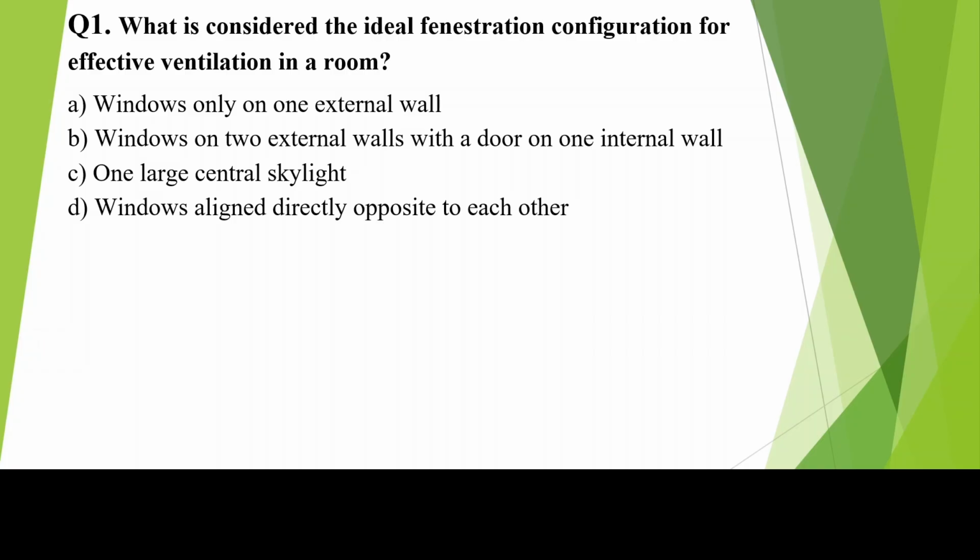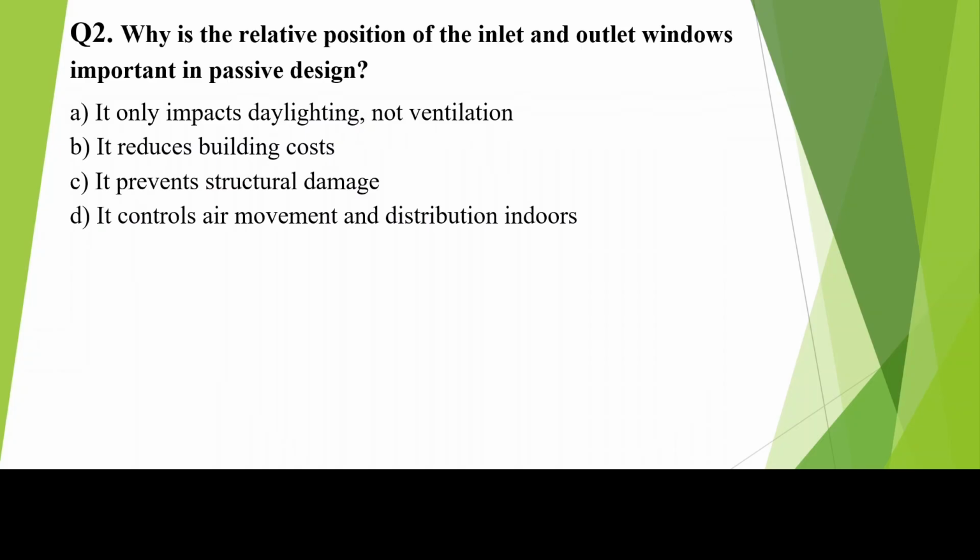This kind of arrangement will help proper cross ventilation, and the door can act as an inlet if the wind is incident on the other wall, while the outlet remains larger than the inlet, enhancing the overall airflow of the system. So all of you are correct. Let's move to the second question then. Let's see how many of you can answer it correctly.